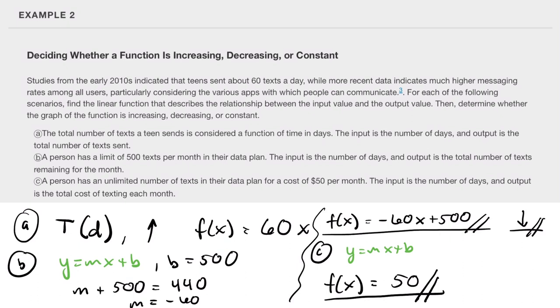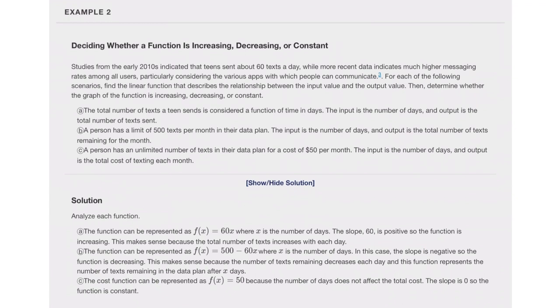All right. So, and that's a constant function. Okay. So I think the first one was increasing and then decreasing and then constant. We kind of stumbled on this one, so we're going to let that be. Right here, we got our negative 60x plus 500. The slope is negative, so it's a decreasing function. And then this was a constant function. The slope is 0, so it's constant. Okay. So I think we got those results. Let's go on to the next one.